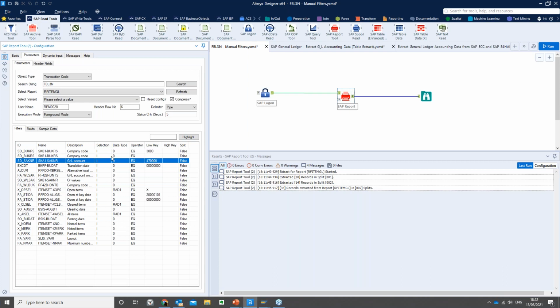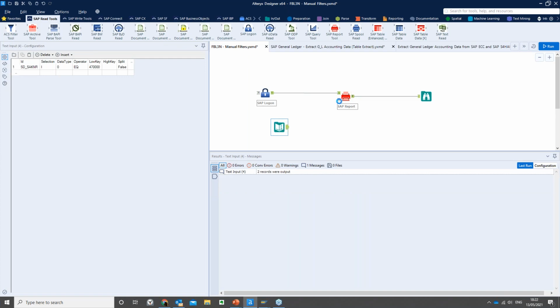So I'm going to make the entry of the GL account more dynamic. If I paste this here, then you can see that I can join that value into this selection anchor or dynamic filter anchor, and I can choose which values I'm going to use here. So I'm going to change the values in here. And what's nice is I don't just have to use one GL, I could add more, I could do a range, but for now I'm just going to put a couple of values in. So let's do 191101. And I'm also going to make this split functionality true, just to show you what this does.